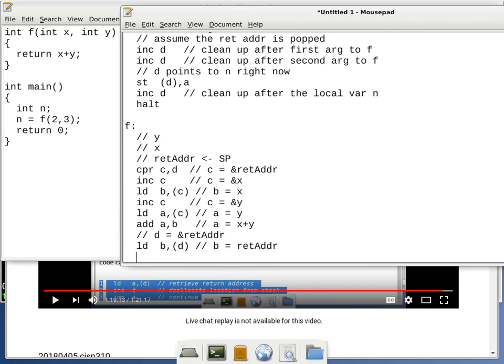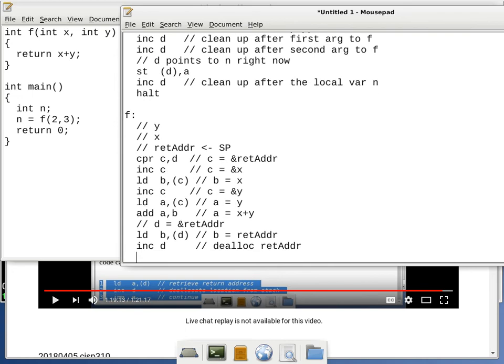We'll use it later. But before we use it, we're going to increment D so that we can deallocate the return address, or the byte used by the return address, because I don't need it anymore. I have now put it into a register. We'll use it in the next instruction, but I don't need it on the stack anymore. So if an interrupt occurs at this point after the increment D, it doesn't hurt me at all, because that location is of no value to me. Because we're cleaning it up so we can go home. Yep, so we can clean up so we can go home and have dinner. Yes. So JMPB is going home.